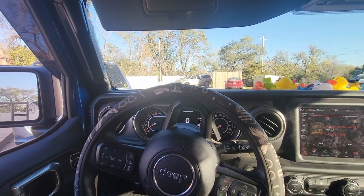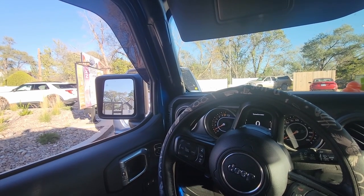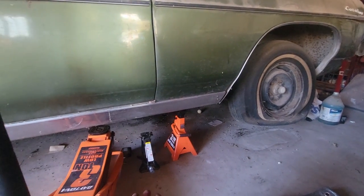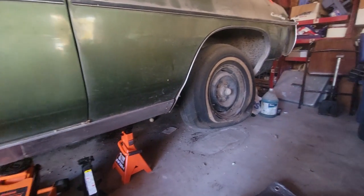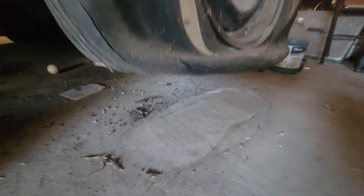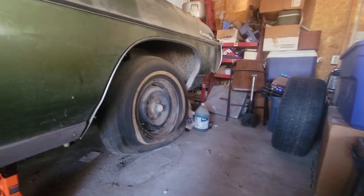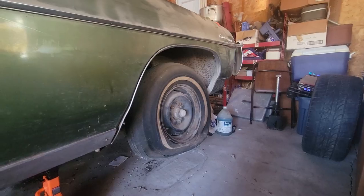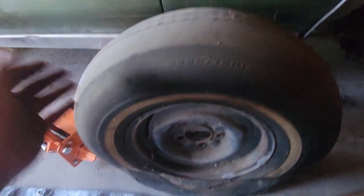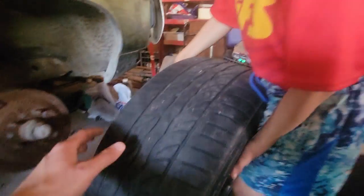Before doing any kind of work, you gotta stop at the good old HTL and get a cup of tea. Alright, now we got the car jacked up, that wheel is off. Wow, let's try and take that puppy off and see if the Corvette wheel will fit. There we go — that is off, and she's bald. So let's see if this has a big old metal fit on there.